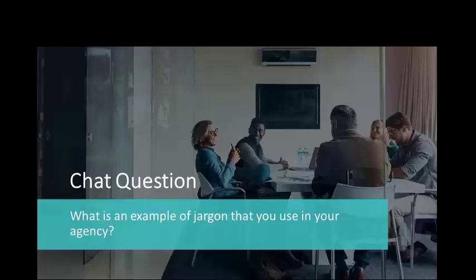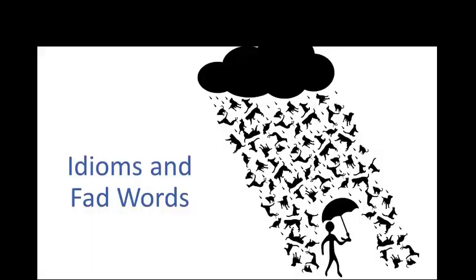Plus, an acronym can mean two different things in different agencies. For example, COB could be close of business in one agency, but it could be cost of business in another agency. So the thing is, if you need to use jargon in your writing and you aren't sure if your audience will understand it, please take the time to define it for them. The first time you use it, you define the acronym, and then as you write your document, you can just use the acronym because they can refer to the first time you mentioned it. So good, excellent. I don't know what key block. Jay, tell us what that is.